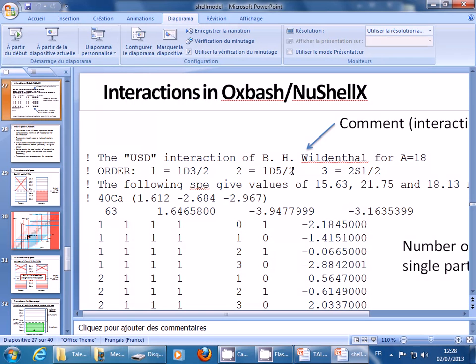So this all means that these are matrix elements for two nucleons in d3/2, so four nucleons in d3/2, but matrix elements between pairs of nucleons in d3/2. And you can tell that it was going to be d3/2 from the angular momentum couplings available. You can couple two nucleons in d3/2 to 0, 1, 2, or 3. If they're like nucleons, then you can only get 0 and 2, so the isospins there are 1. And if they're unlike nucleons, you can couple them to 1 or 3, and the isospins there are 0. Then you have matrix elements for all the different allowed angular momentum and isospin couplings for those two pairs of nucleons.